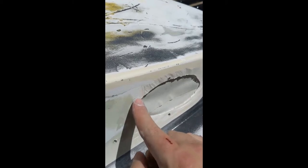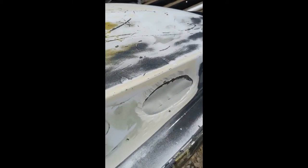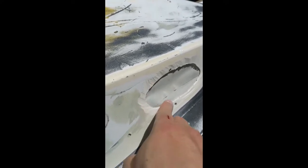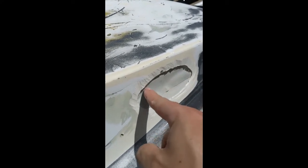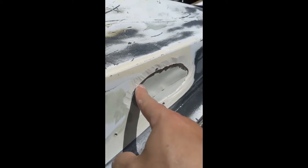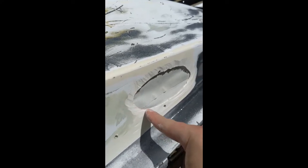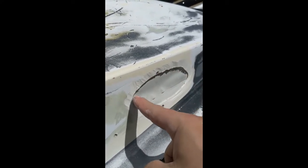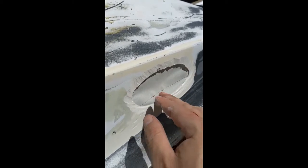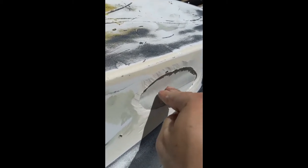I'm going to feather out an angle with a grinder, grinding out an angle so there's an incline going into the engine bay, all the way around. I'll put a layer in the exact center to give it a nice structural layer. Then the second, third, and fourth layers, I'll put on the incline, on the outside and on the inside, and keep filling this area so that the incline goes away. The end effect is, if you push on it, the fiberglass has something to push against, so it's not going to punch through.